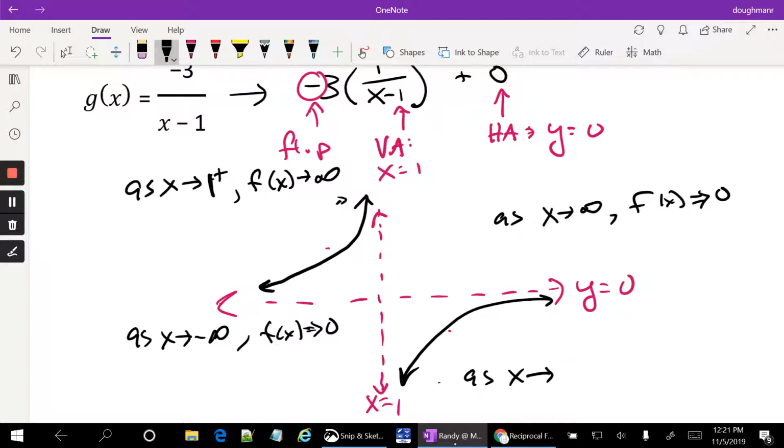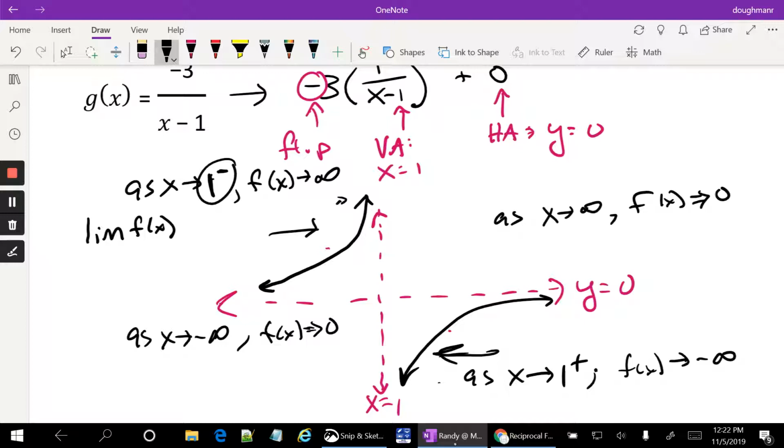And this one says as x approaches, oh, which one's right? This is as x approaches 1 from the right, then f of x goes to negative infinity, and I've got to go back and correct this one. It's from the left, right? So from the left, from the right. And then I'll just do one of these. Remember, if you change it into limit notation, you use that: x approaches 1 from the left equals infinity. And then I'll let you do all the others.